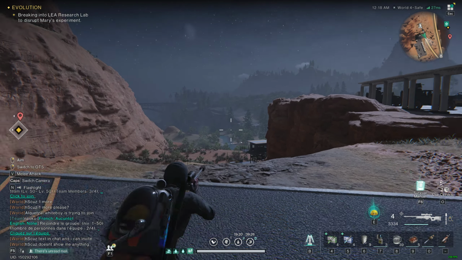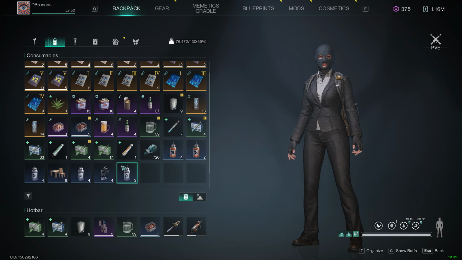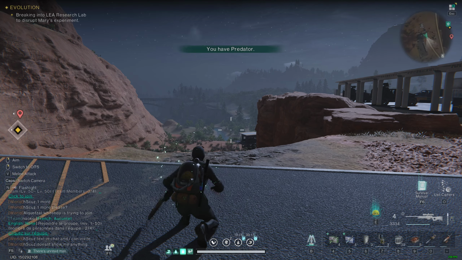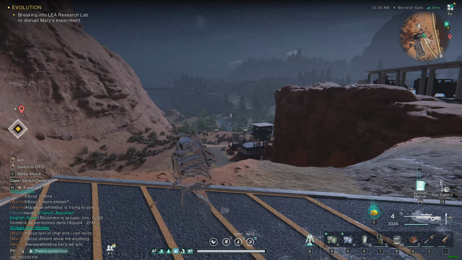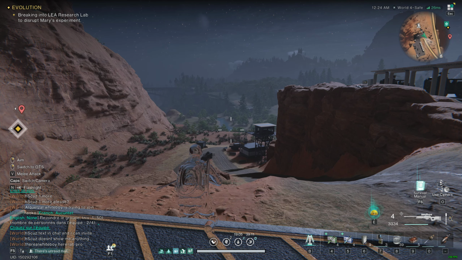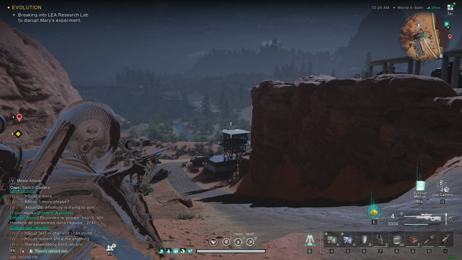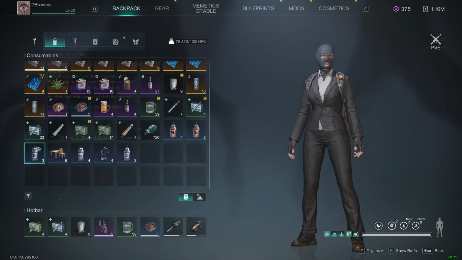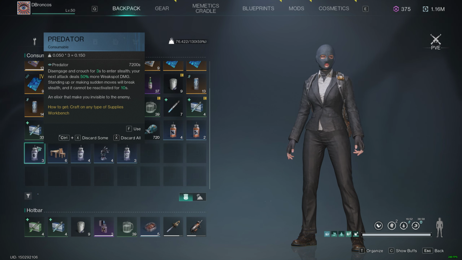Crouched and immobile. It does pair well with this Predator. You take a Predator, and when this decides to work in PvP, it's actually very strong, because you can get up into a sniper spot, sit still, and now you have Predator buff and Bastille on whatever you shoot. And the Predator buff, as you can see here, where is it? Disengage and crouch for 3 seconds to enter stealth.